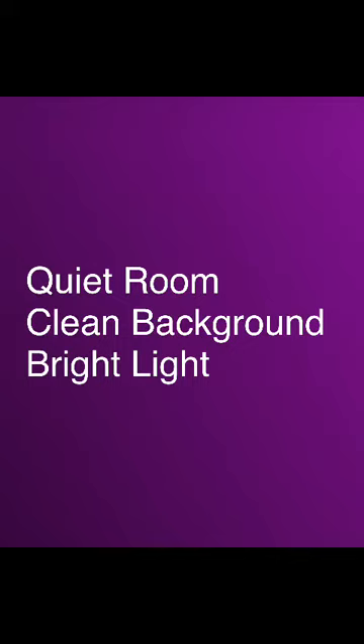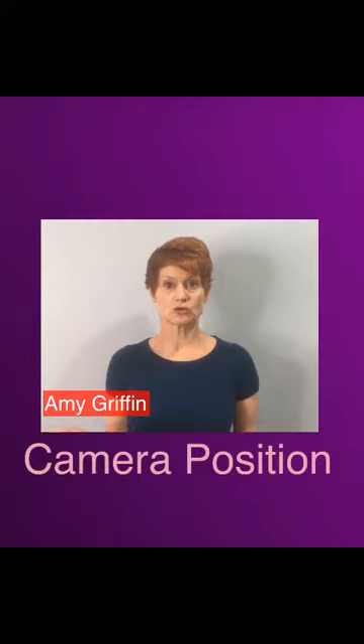Once you have those three things, you're ready to jump in front of the camera. But don't start rolling just yet — we need to get you perfectly framed first. Unless otherwise instructed, the standard crop is from the waist up, leaving only a few inches above the head. For a closer shot, you can shoot from just below the chest, but never less than that — we're not trying to make you look like a floating head, plus I don't know anyone who only acts from the neck up. One last thing: make sure the camera is at eye level. Too high and it changes the shape of your face; too low and you get some unflattering camera angles. When the camera is truly at eye level, we the audience have a front row seat to gaze straight into the windows to your soul.